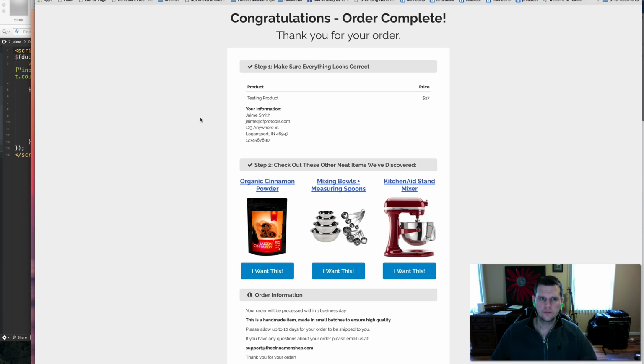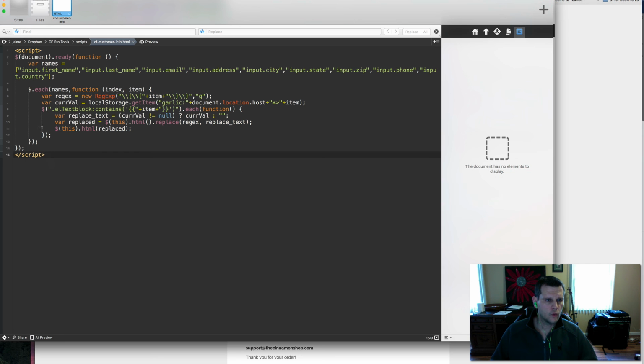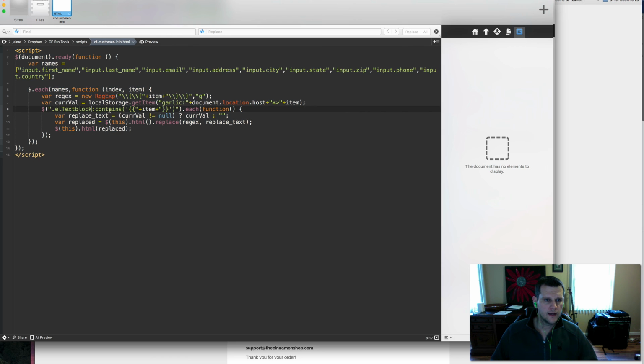It's a simple script that we can jump into, and we just go in and grab this script, which is in the members area. You can grab it down below, and we're going to grab that script. You'll notice that the top of this script has some field names put in here. So it says things like input.firstname, input.lastname. Okay, so I'll go through in a little bit and show you where to grab those things so that you know how to set these up.